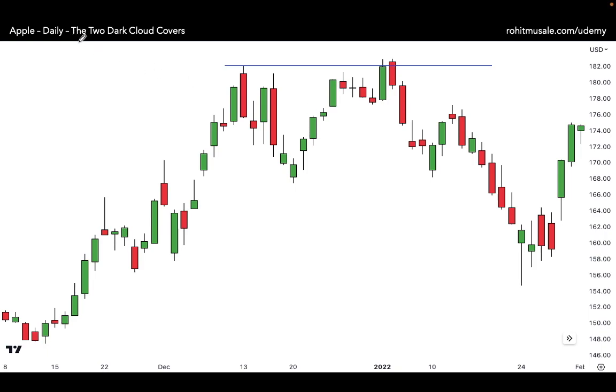In this video, we have discussed the two dark cloud covers and how they occur at a certain price point. And at that price point, we can clearly see that the bears are taking control whenever the price reaches that. And when you get that kind of information, it becomes easier to trade. And notice I have not used any Western indicator here. Without even using any Western indicator, we are able to draw so many conclusions just by looking at the price action and having a sophisticated knowledge of Japanese candlesticks.